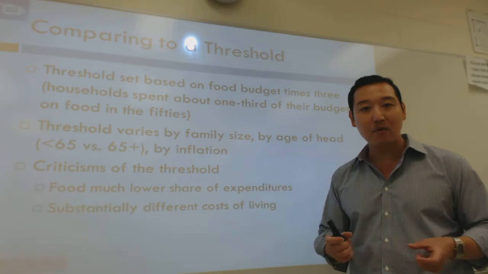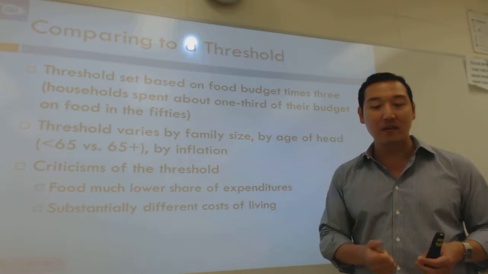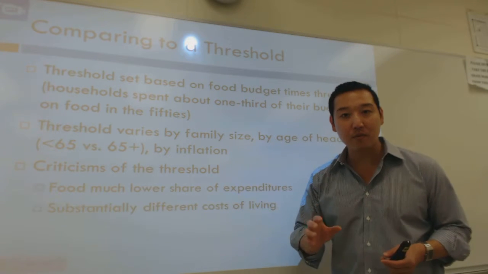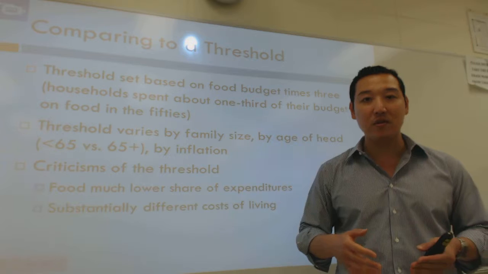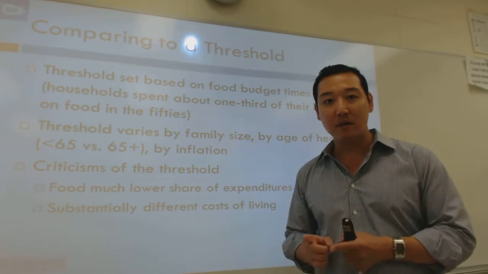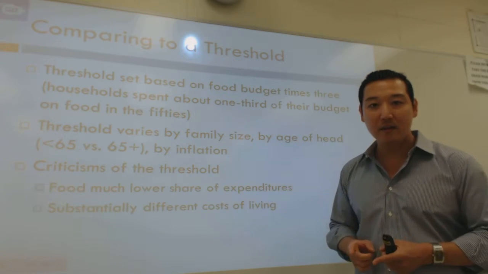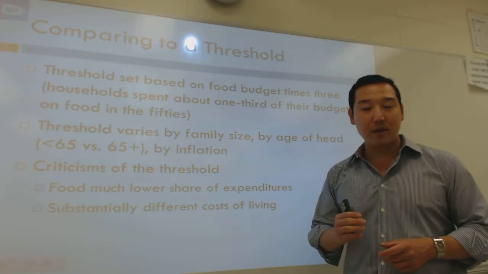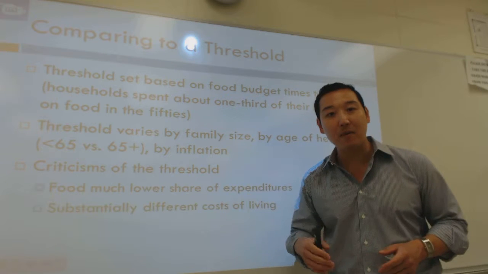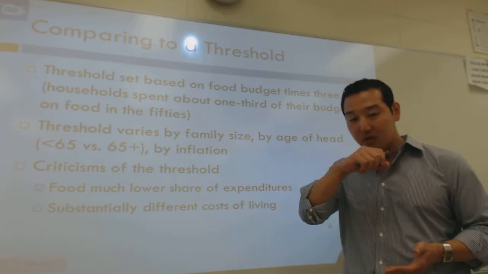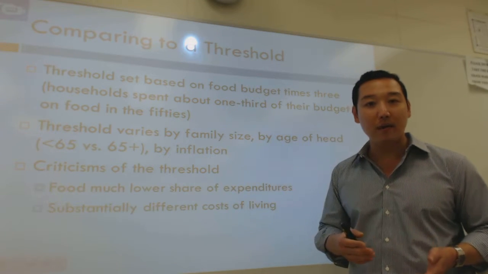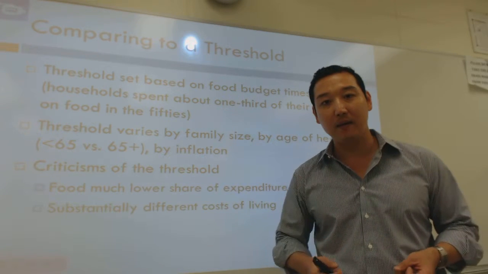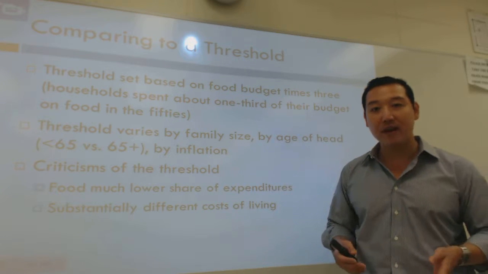So typically for government programs, there's either wage indexing or price indexing, meaning that those thresholds for different programs will be adjusted based on changes in prices or changes in average wages. And so for this particular threshold, that is the poverty threshold, we adjust for changes in prices over time. Note here that the threshold changes depending on how many people you have in your family, how old the household head is, and some different factors here.